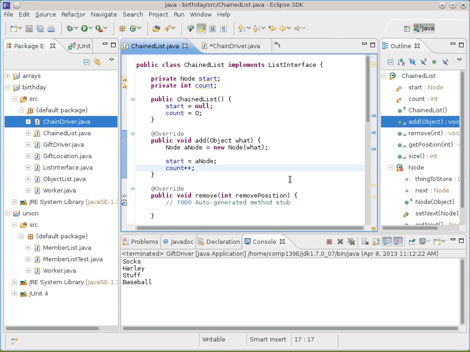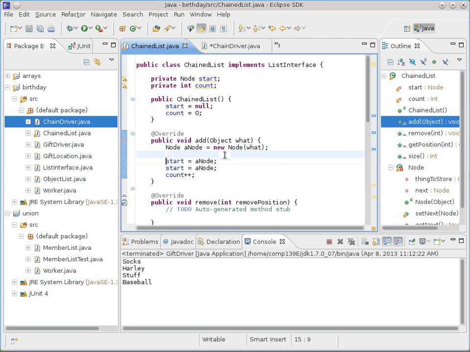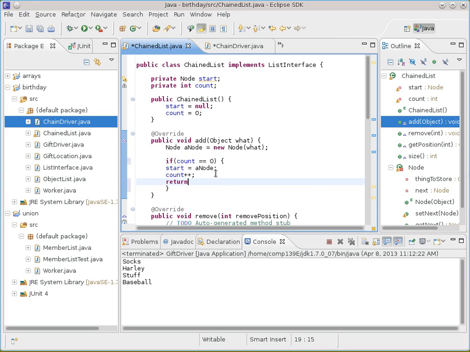Okay? So the code that we wrote was okay, but it only works the first time through. And when we go to do it the second time, we've got a problem. In other words, the first time is a special case. What do we do to code that's a special case? Put it in an if statement. Okay? So if this code here is a special case, let's put an if statement around it to say if it's the first time, then that's what we would do. And then we'd be done.